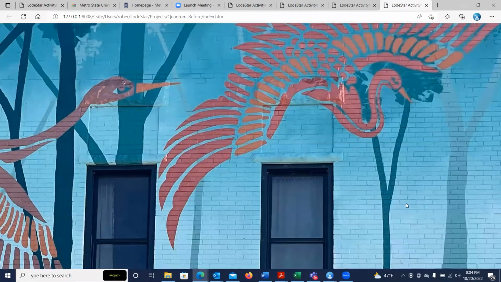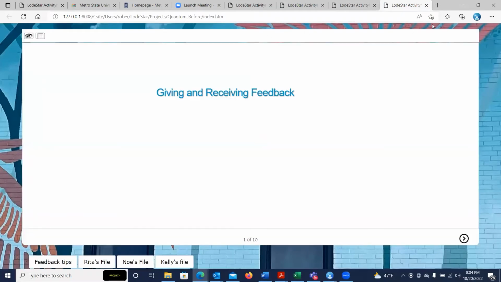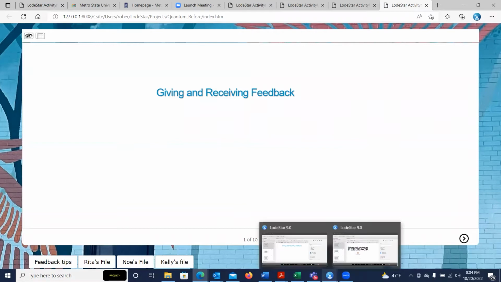Here's our background, and in front of that, you can see that this is opaque. None of the background is showing through. We'll change that.